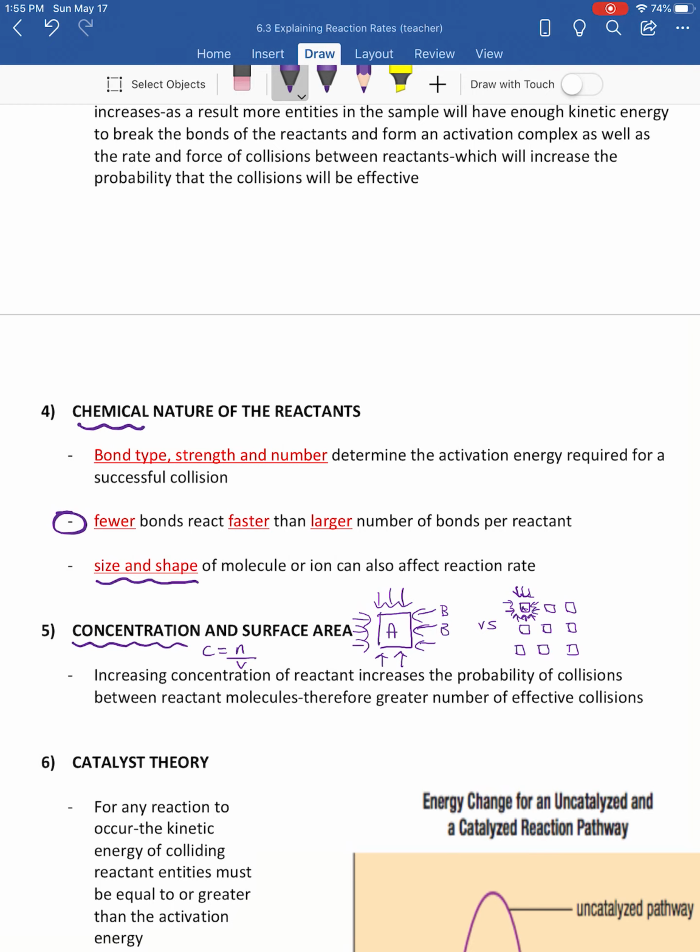For instance, it's quicker to cook ground beef than it is a steak. Or if you want more flavor from a coffee bean, you grind it finer, okay? So that kind of thing. You just have more opportunities of collision if you have A, a greater concentration of your reactants, or B, more surface area of your reactants, because you're just increasing opportunity.